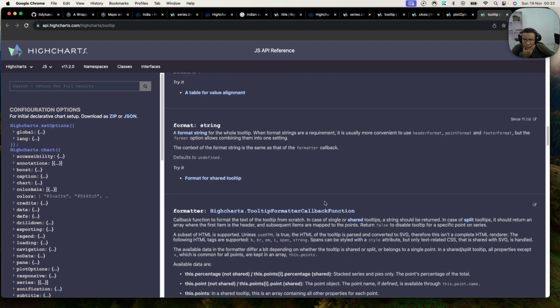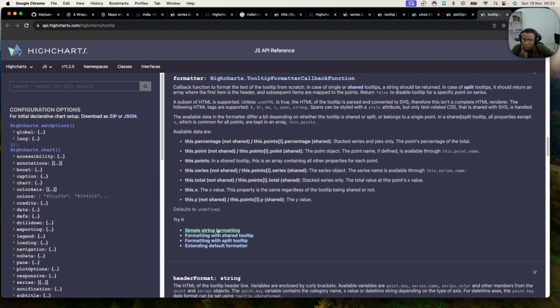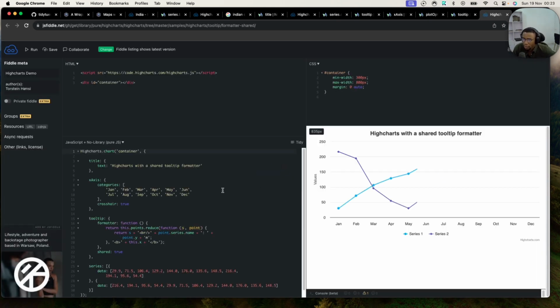So it looks like we can use the formatter. You can use the formatter.